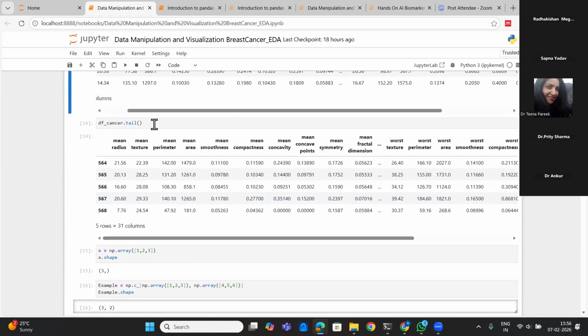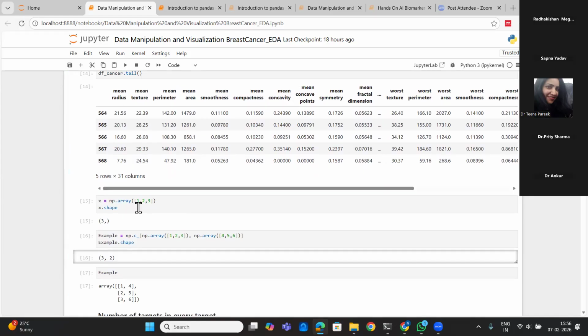Now df dot tail, we already know tail gives you the last 5 records. And np dot array is just for explanation of what np dot c gives you. If you apply np dot array 1 2 3 and check x dot shape, the shape is 3. Now for example we take np dot c underscore of np dot array 1 2 3 comma np dot array 4 5 6.